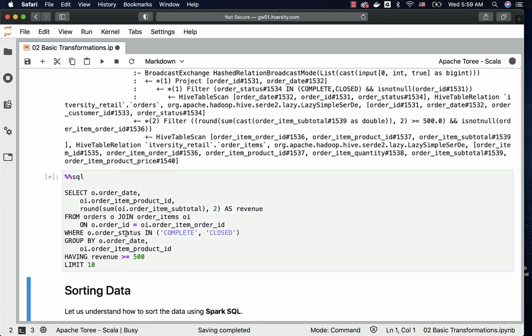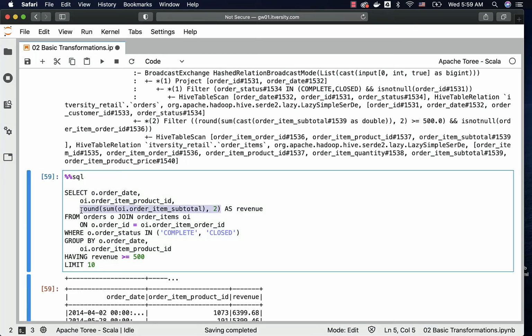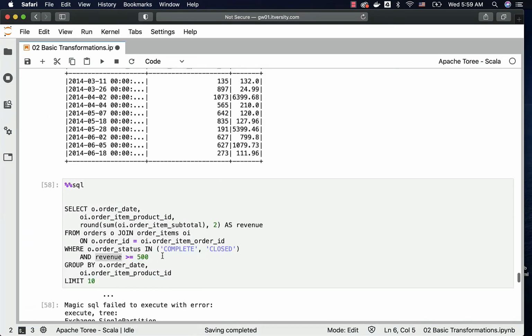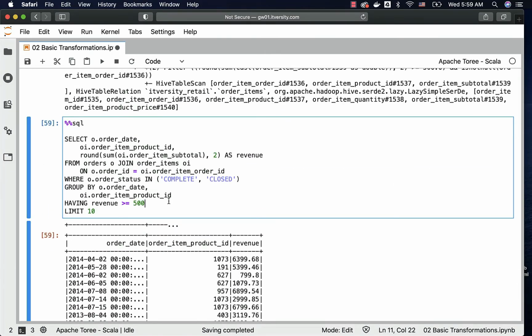The reason why the where condition on revenue or on this expression will not work is because of the order of execution. First, the query will be executed from the from clause, then it will go to the where clause, then it will go to the group by, then it will go to the having, then it will go to the select clause. As this expression is primarily used in select clause, you cannot use this expression or alias as part of the where clause. That's why this one is failing and this one is working. Anytime if you have to apply filters after performing the aggregations on aggregated results, you have to use having clause, not the where clause, to add additional filters.